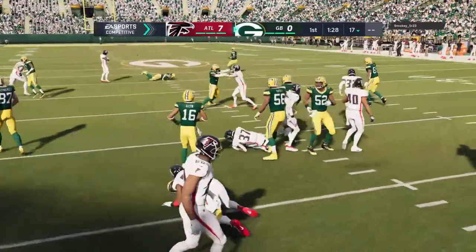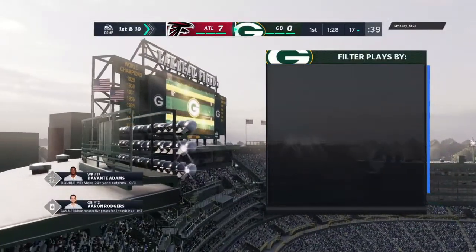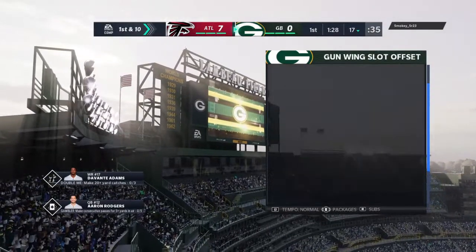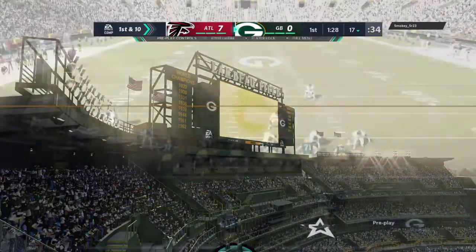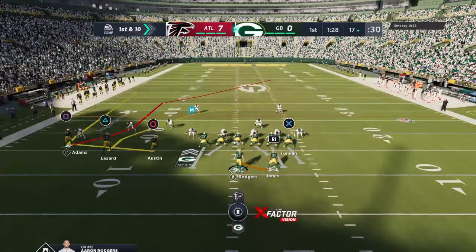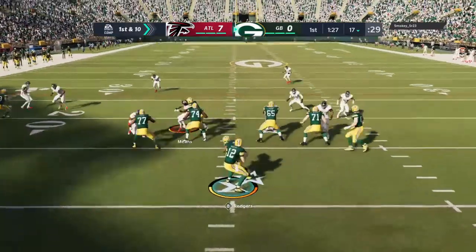And he will be brought down here inside the 20. Good coverage as he's dropped at the 17. 1st and 10 at their own 17-yard line. Rodgers will break the huddle and bring the pack up, 1st and 10 at their own 17-yard line.